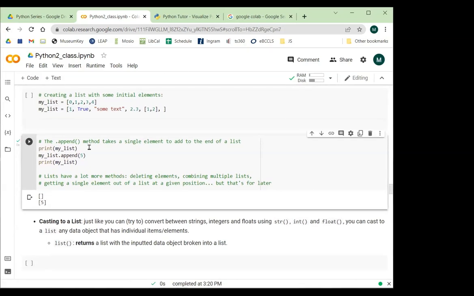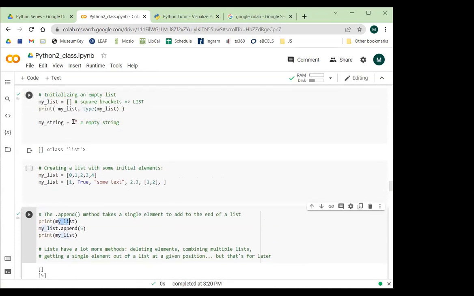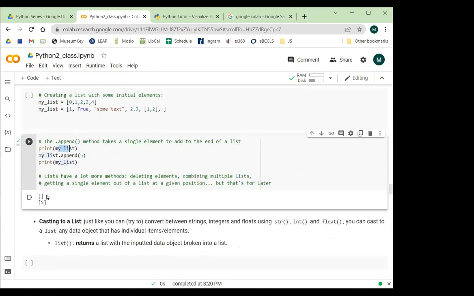If we take a look at this, how do we add an element to a list once we've made it? So we can see, my list began as just an empty list. So when I printed out empty list, and then what is called the .append method, we just tag .append to the end of my object name. And then I can just put a single value inside, 5. And then when I check my list again, it now has a 5 in it. So that's how we can add an element to a list, just like that.